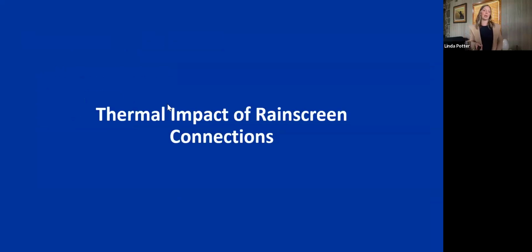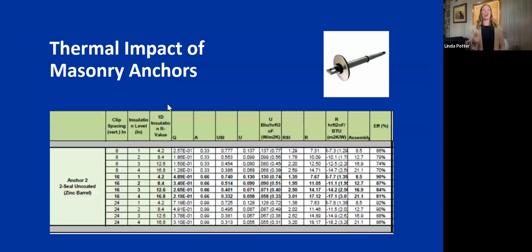We're going to move into the thermal impact of those Rainscreen components. And the only way I know how to do this is to reference the data. Data tells a story that our perception or our assumptions can't otherwise. So, a little case study, a little story. There was a moment where we were asking ourselves, do masonry anchors impact the thermal efficiency of a building?